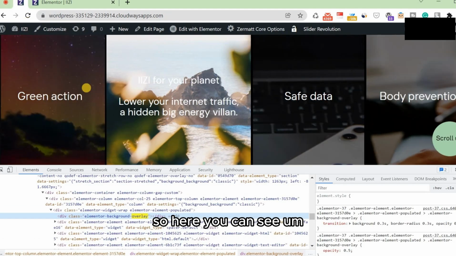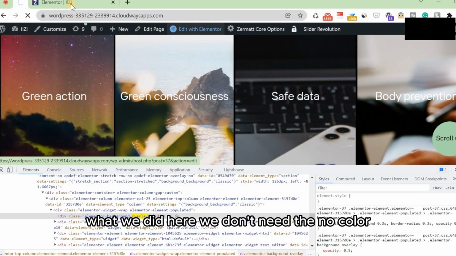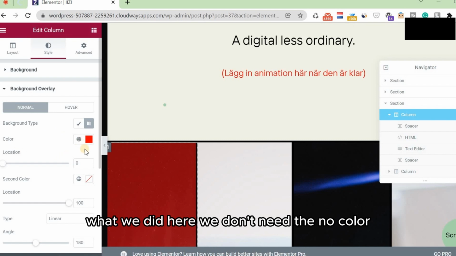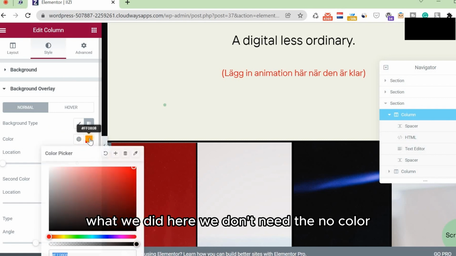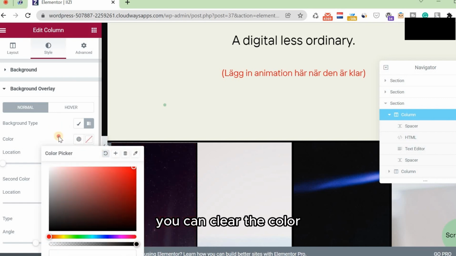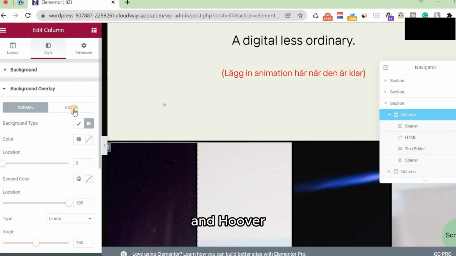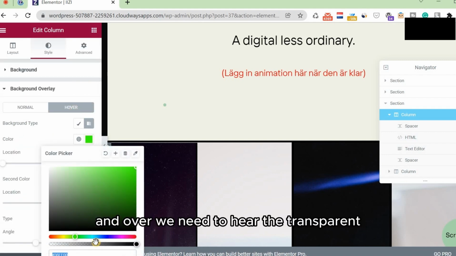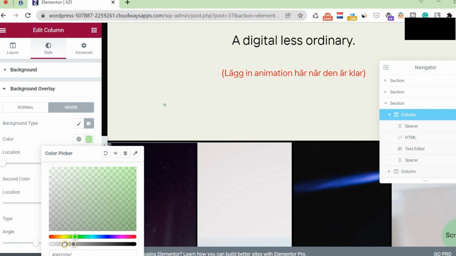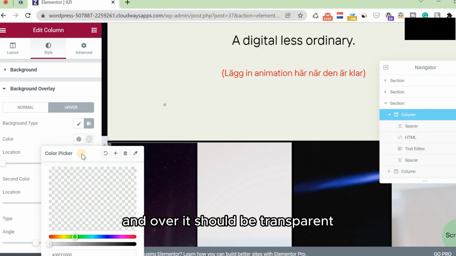So here you can see what we did. We don't need the color. You can clear the color, and for hover we need transparent. On hover, it should be transparent.